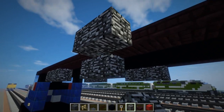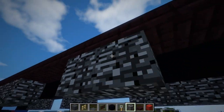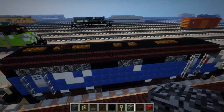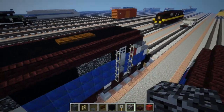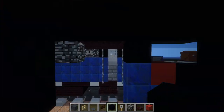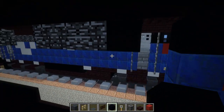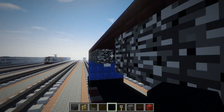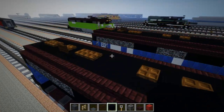This part. And the last part. Alright, so now let's add black concrete in front of this bedrock right here, and we're gonna leave this hole right here for the doorway, so we're gonna just ignore that spot, but the rest we're gonna have black concrete like so.